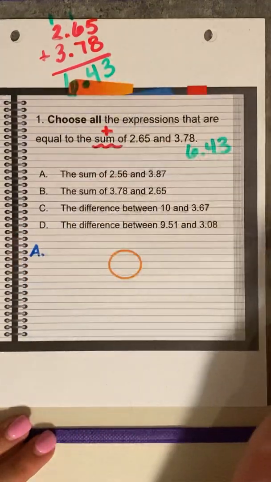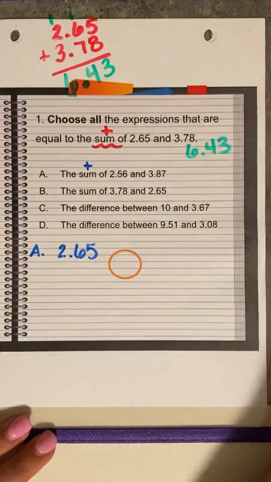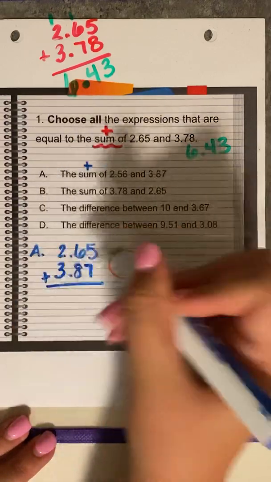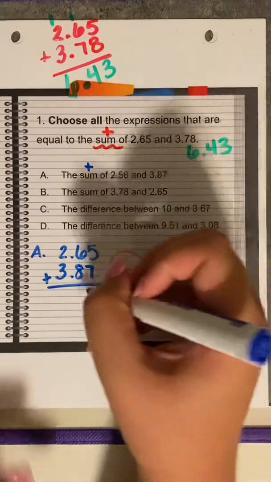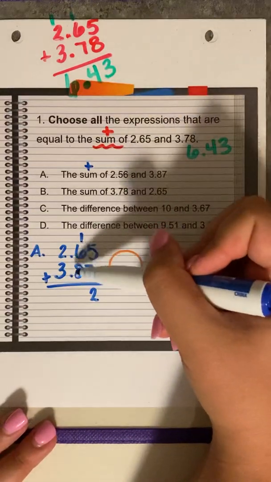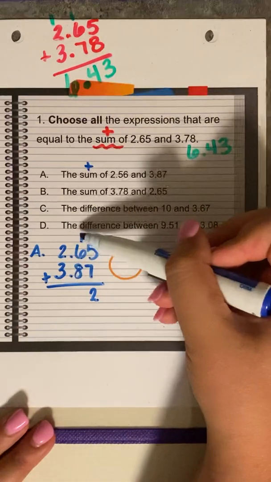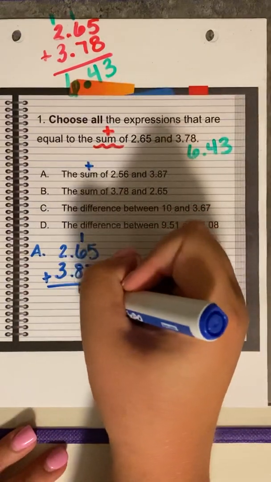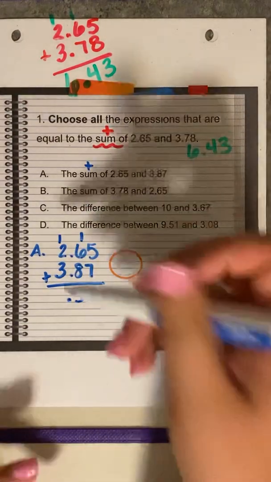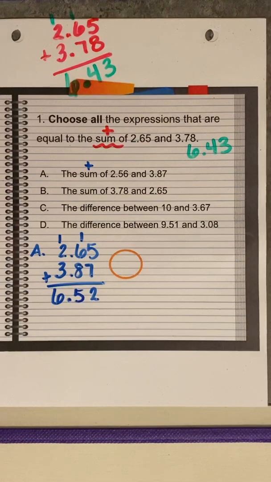The sum of, so that means add, 2.65 and 3.87, or 3 and 87/100ths. Add, because it's sum. 7 plus 5 is going to be 12. 7, 8, 9, 10, 11, 12. Yep. 8 plus 6 plus 1 is going to be 15. So 8 plus that 1 is 9, plus 6 is going to be 15. We did it correctly. Drop that decimal, please, please, please, I'm begging you. 3, 4, 5, and 6. So A, 6.52, or 6 and 52/100ths.